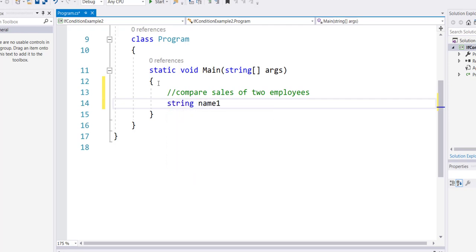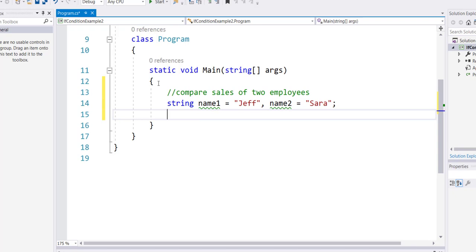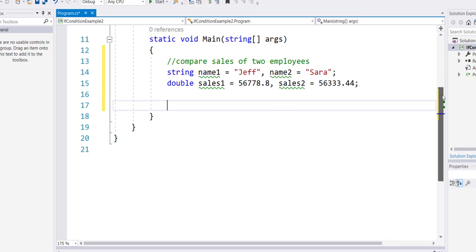So we have employee names, and we have their sales amounts. In this example, we want to compare to see which of the 2 salespersons had a higher sales.